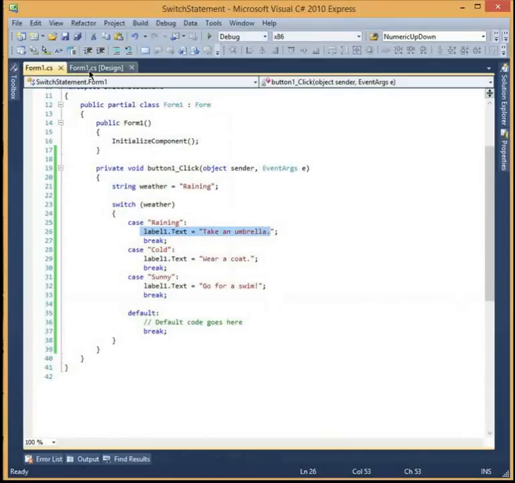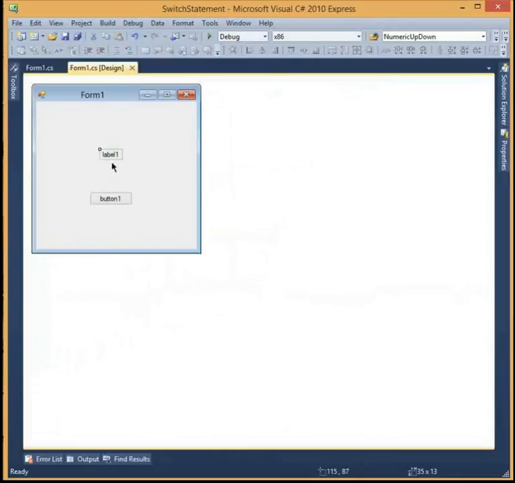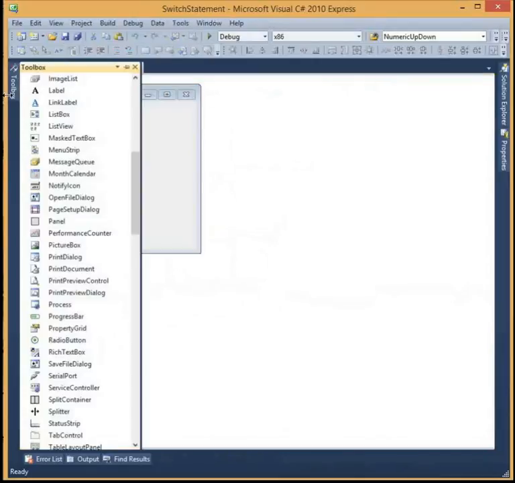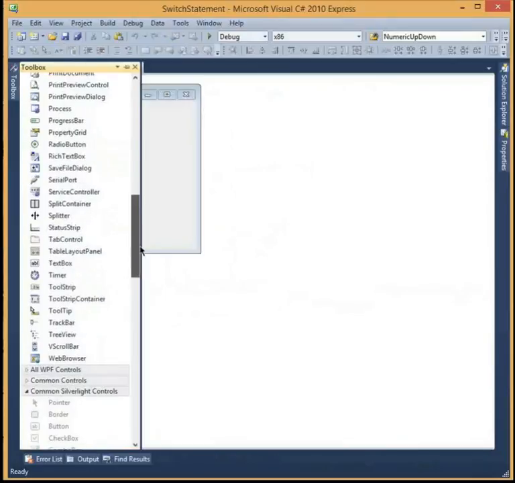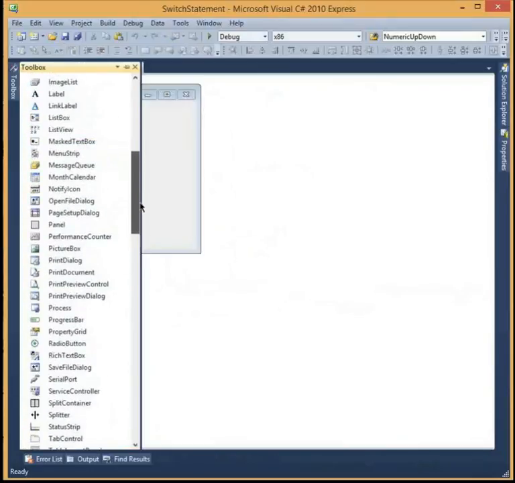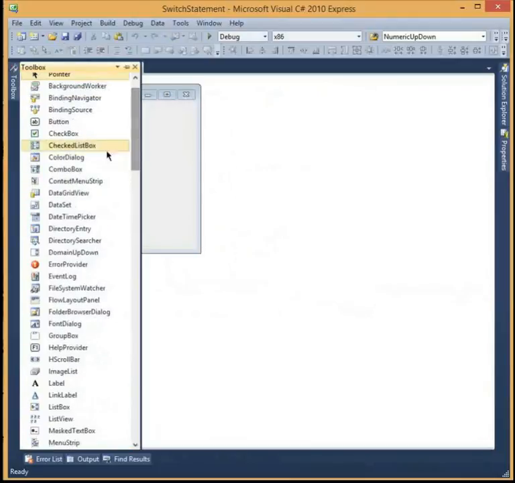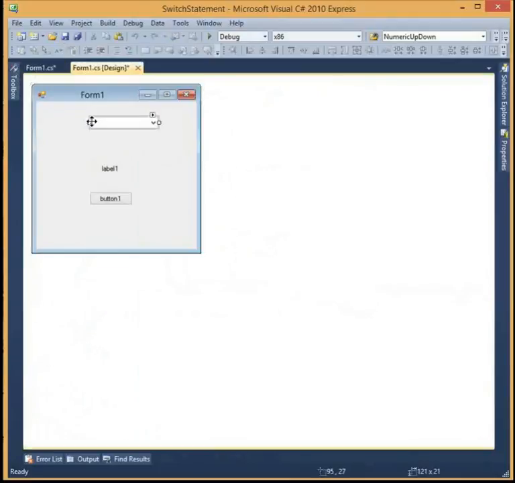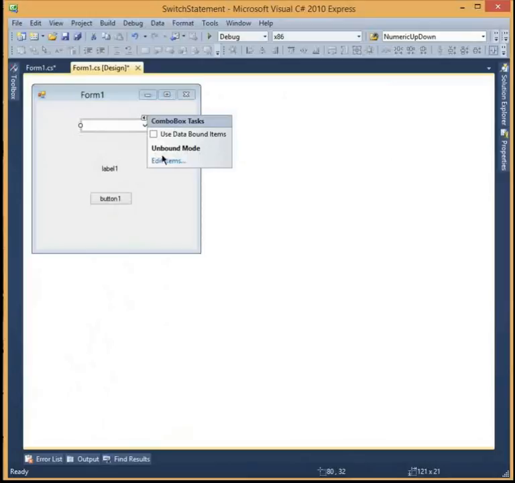Let's do something a little bit different here. Let's move this down and go back to the toolbox. We're going to get a combo box. I'm looking for a combo box, and I know it's here somewhere. Okay, take this combo box and drag it onto the form. I'm just going to use the default names. I'm going to use this smart tasks button, which gets the most commonly used properties. You can also go to properties.